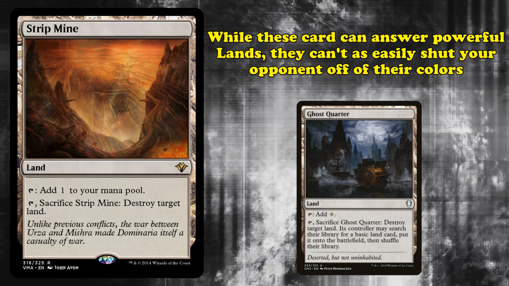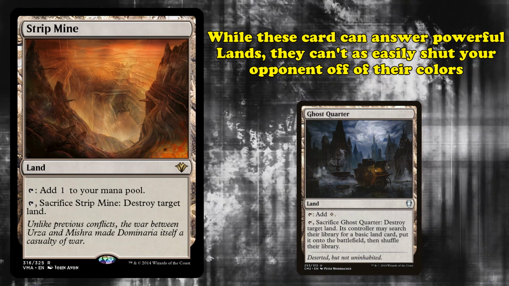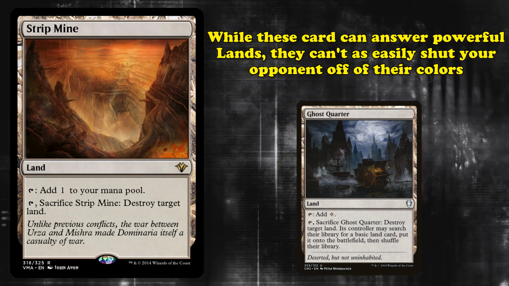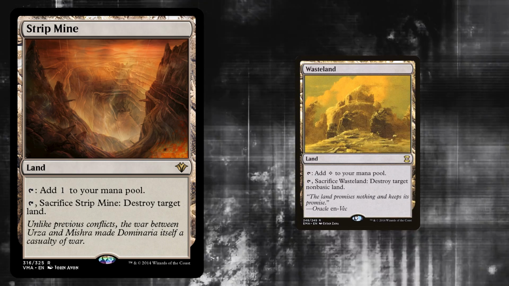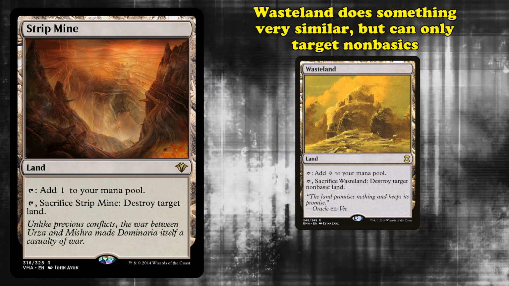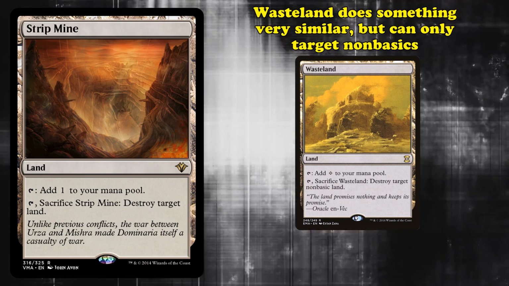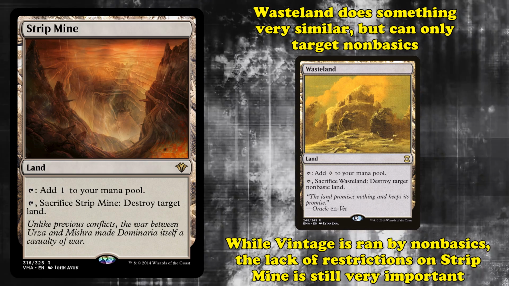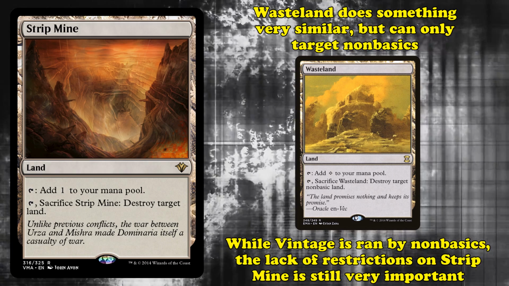These versions of the effects can still remove problematic and specific lands, but are less capable of cleanly denying someone access to a specific color. The only land that's remotely close to Strip Mine is Wasteland, which does much the same thing, except it can only target non-basics. While Vintage decks do often run mostly non-basic lands, Strip Mine is still completely lacking in any restrictions on what this card can target.